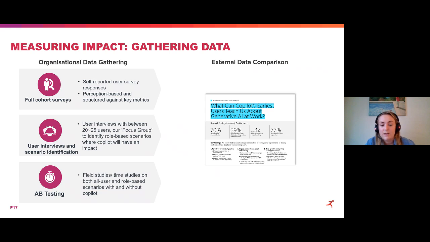From my experience in the past couple of months, I would say they absolutely are, if not even higher, the impact that we're seeing. But we want to do our due diligence and see how these stats measure up against our own experiences internally.